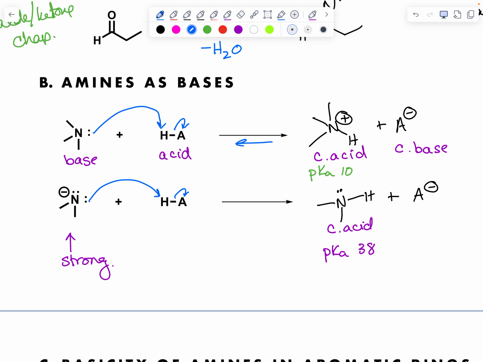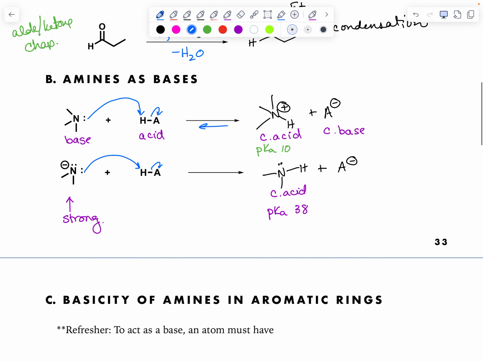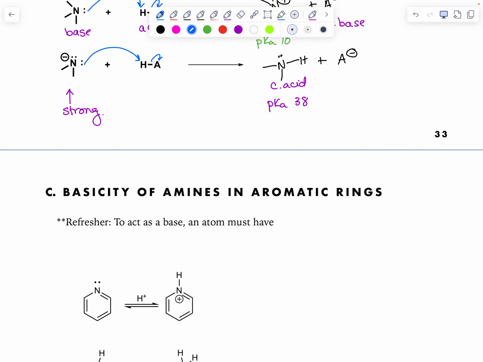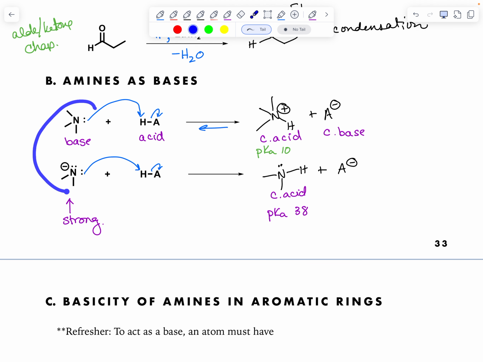So each of these nitrogens is sp2 hybridized. This nitrogen and this nitrogen. The one on the top, we can actually see the double bond to it. There are 3 things attached to this nitrogen, a lone pair and 2 carbons, so it's sp2. You may look at the nitrogen in the pyrrole at the bottom here and say, well, there's 4 things: a lone pair, 2 carbons and a hydrogen, so it should be sp3. And my answer to you would be, it would be if the double bonds were not there.